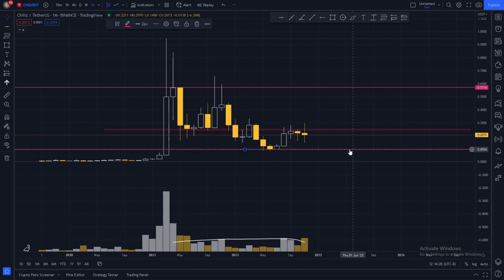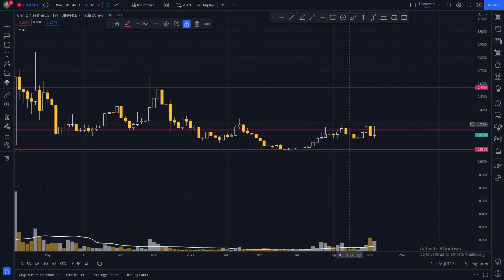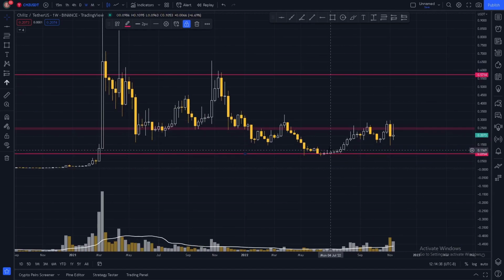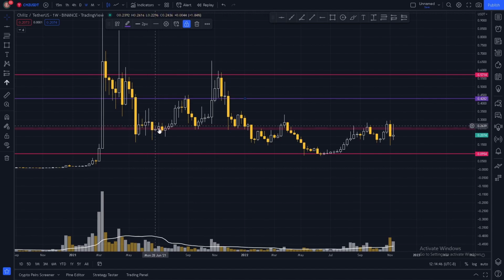Now, our next level is our monthly swing low here, where we see price came down, hit, and reversed. Now, hopping to the weekly. Here on the weekly chart, what do we see? We notice a key level right here. We see price came up, hit, and reversed drastically, acting as resistance.